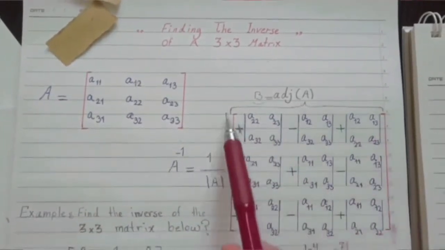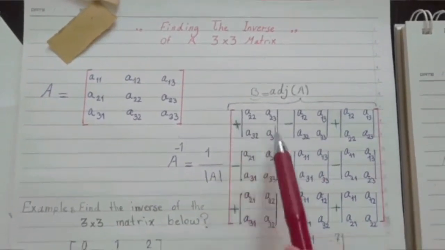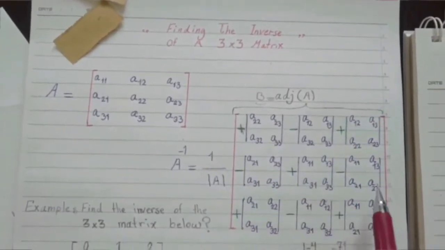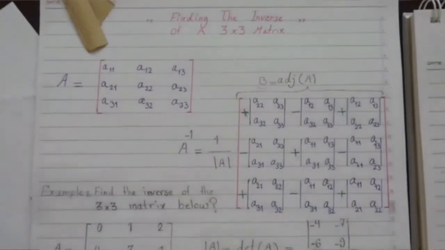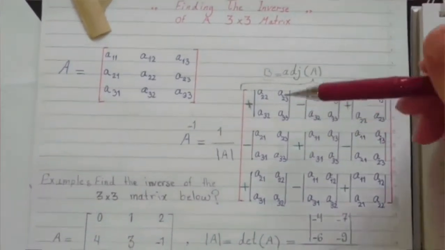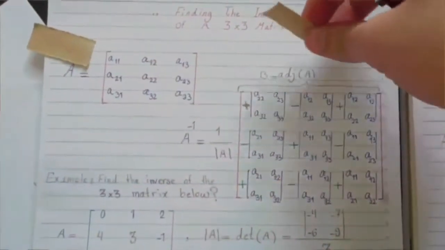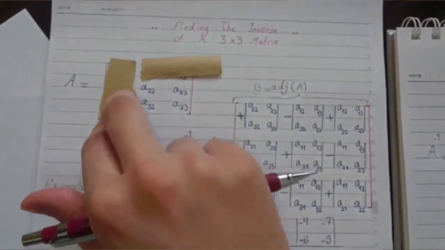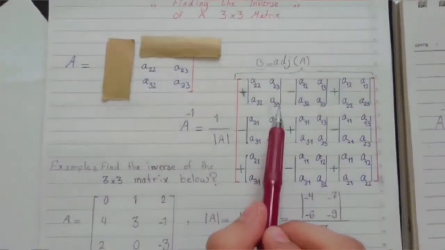We suppose that this matrix is called B, so our following elements are going to be B sub 1 1, B sub 1 2, B sub 1 3, B sub 2 1, B sub 2 2, B sub 2 3, B sub 3 1, B sub 3 2, and B sub 3 3. Okay, how do we find our elements? For instance, here B sub 1 1 is equal to the determinant of the matrix of ignoring the first column and the first row that we are left with, which is A sub 2 2, A sub 2 3, A sub 3 2, and A sub 3 3.